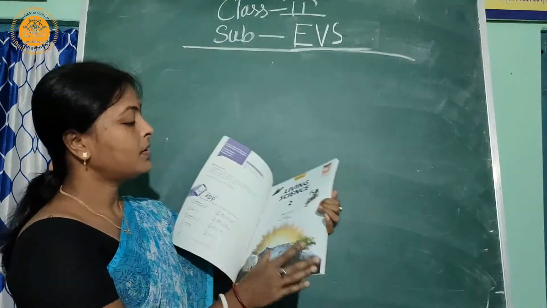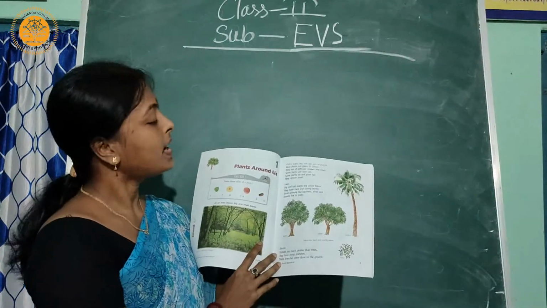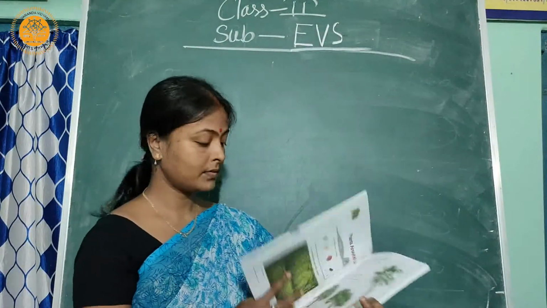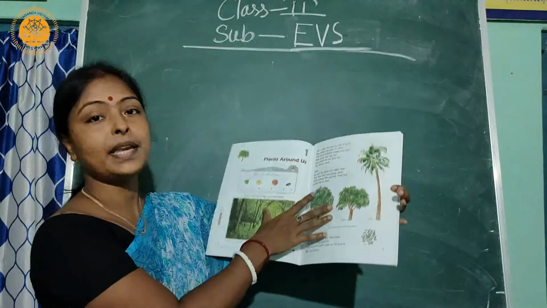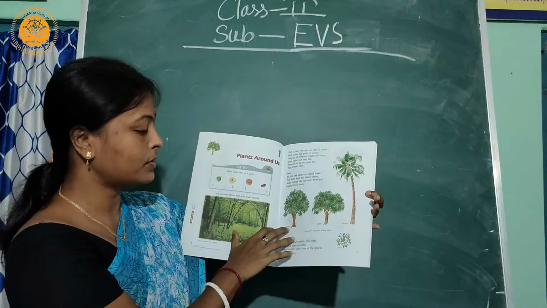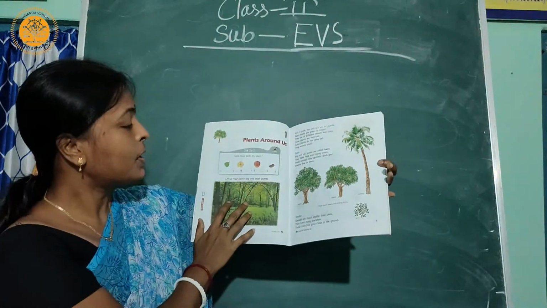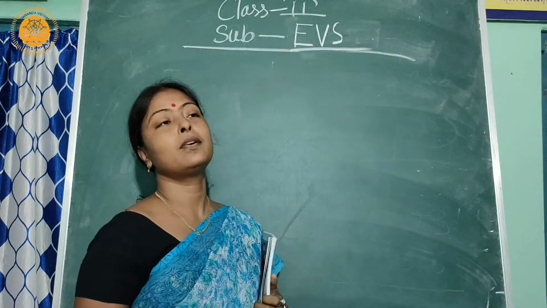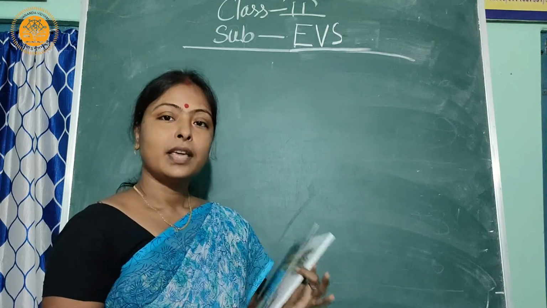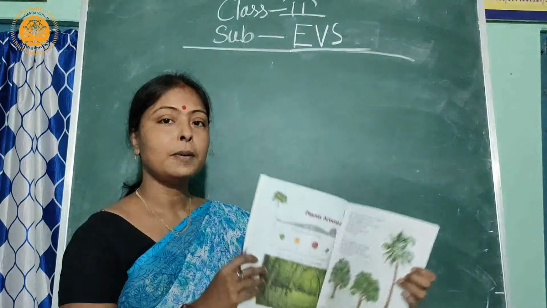Now our first chapter is what? Our first chapter is plants around. This is our first chapter. What we learn in this chapter is about the plants. See, there are many pictures given in these books, and beneath them there are names also. Like this. See, all these are plants. This is the picture of a forest. Without plants we cannot live, because plants help us to breathe. How? Plants give us oxygen and take the carbon dioxide from the atmosphere. So plants are very important.